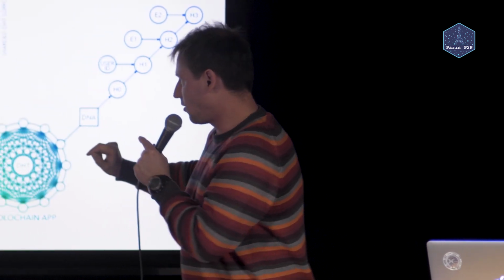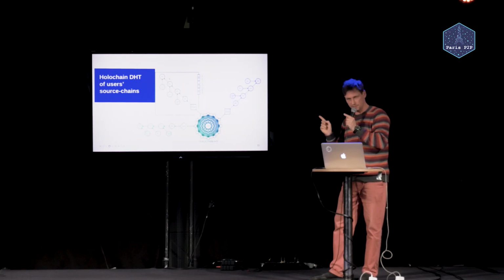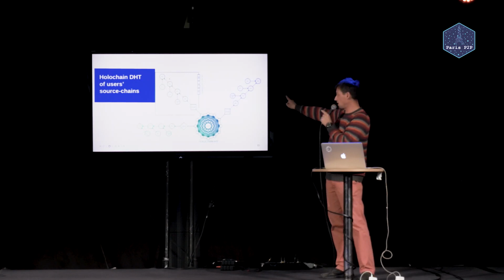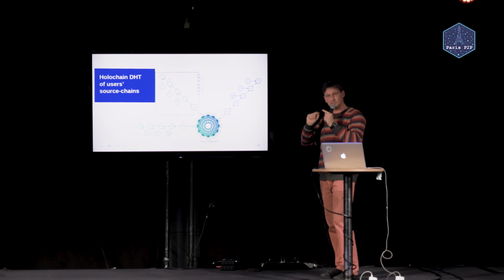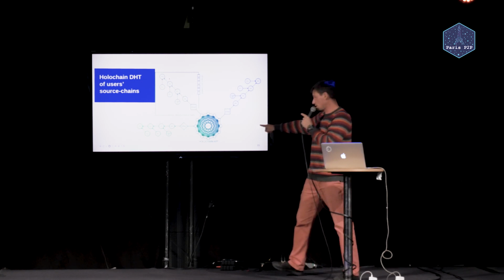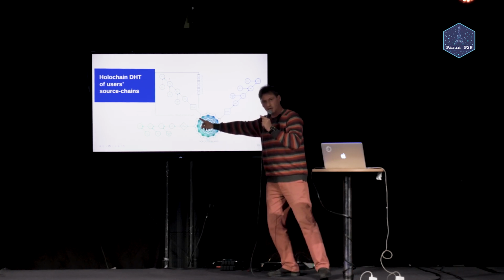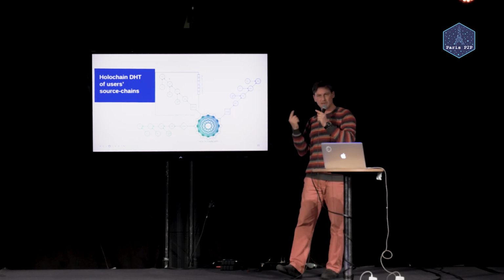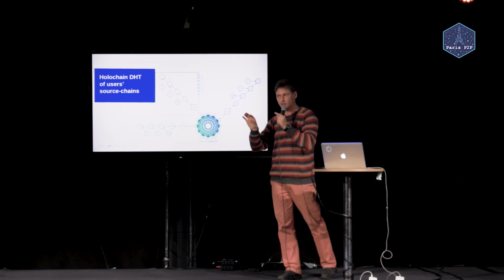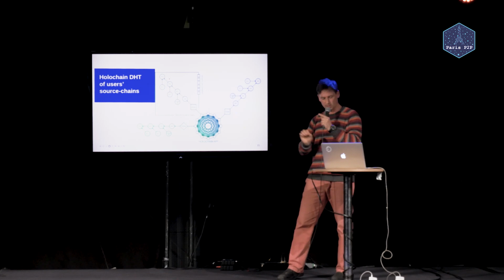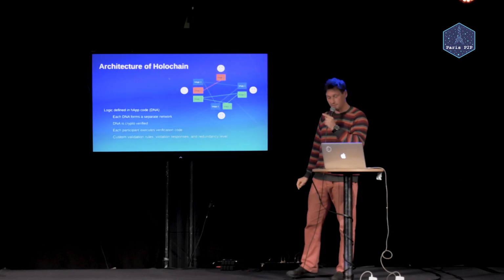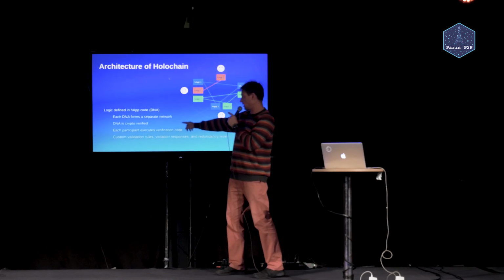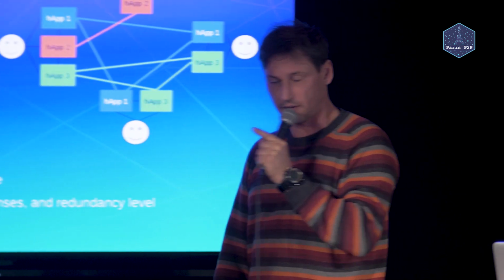Now, I can also write a second application that is about the dogs. Obviously, the hash of this code will be completely different, which means whoever downloads it to their Holochain will be participating in a different network that will be communicating through a completely different DHT, which means we can create as many code-specific networks as we want. So we have a very nice advantage, first, that each DNA forms a separate network.